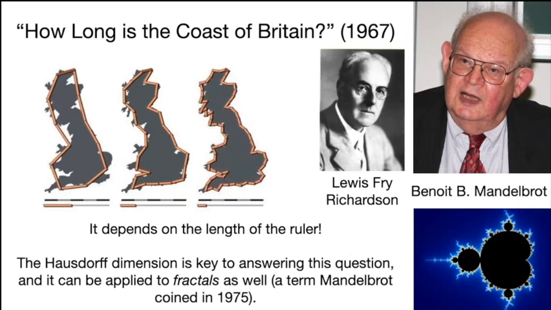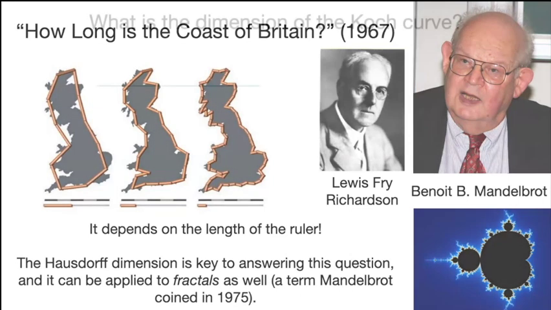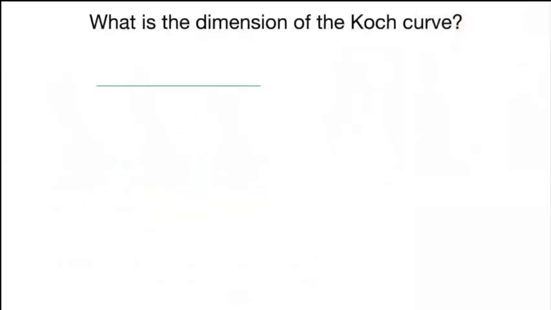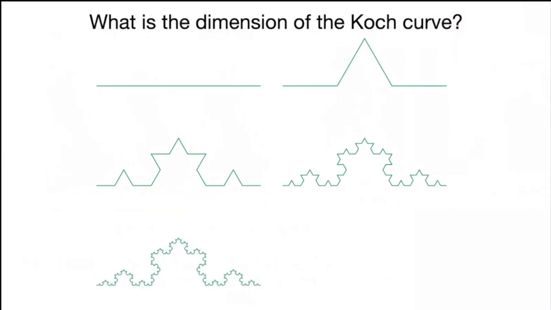Okay, so let's see how this would work for a fractal. Let's look at the Koch snowflake. So the way we make, or I guess the Koch curve. So we'll start off with a line segment, and then we remove the middle third of the line segment and attach a little triangle of the same length as the removed side, and then do that for each of the remaining sides. So we're going to do this, and then we do it again, and we do it again, and we do it again, and we do this infinitely, and that's going to give us this infinitely wiggly curve, okay?